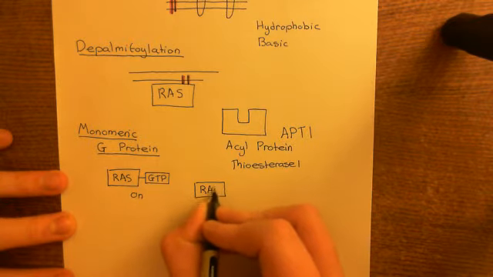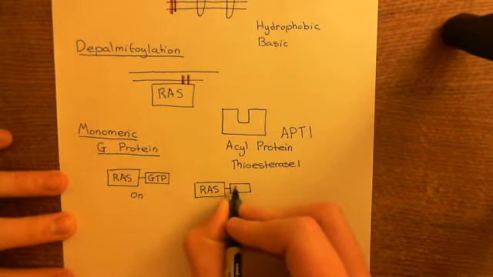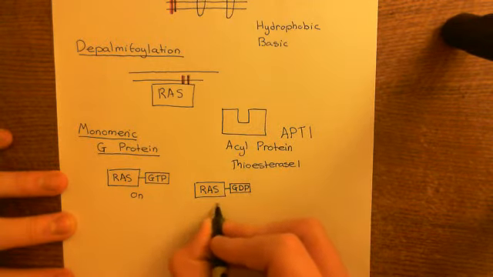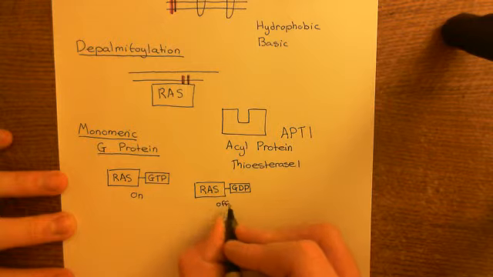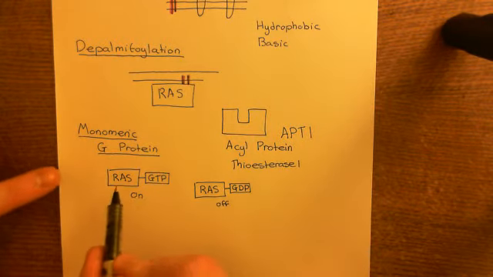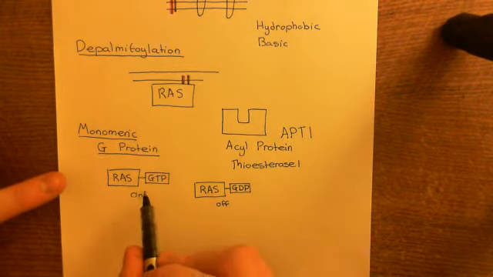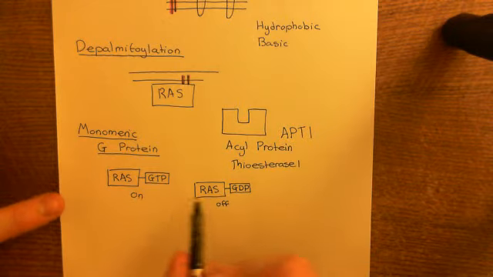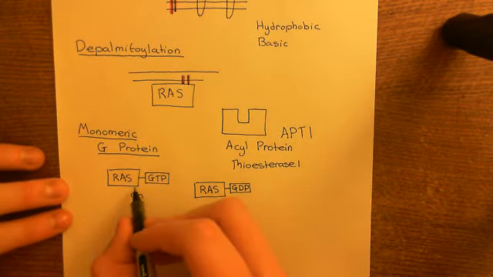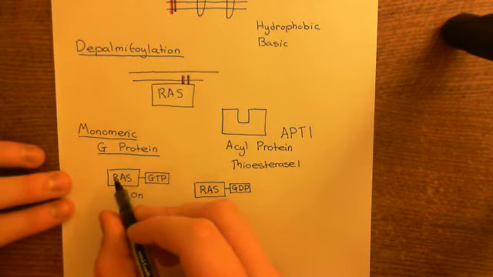So here is the RAS protein, and it has GDP bound to it. So this is the off state. All G proteins have these two states, an on state and an off state. Basically there are certain receptors which can activate cascades, which will activate the conversion of the off state of the RAS G protein into the on state. And this will then trigger downstream pathways.